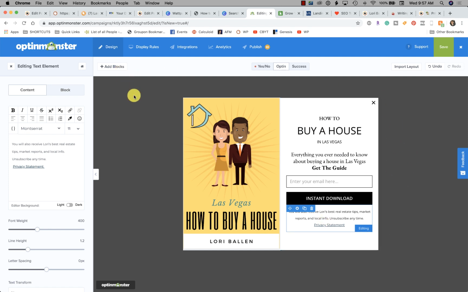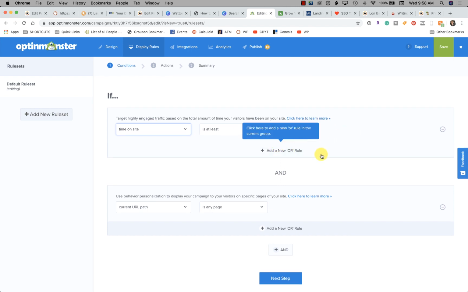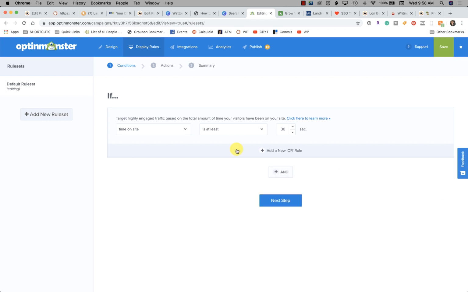Okay, then the next step you're going to do is go to display rules, and this is where you'll pick all the things that happen. Okay, if they're on this website, time on page is at least 5 seconds, or time on website is at least, maybe you don't want an instant pop-up. Maybe you want to give them 30 seconds to be on before that pops up. That's fine. Maybe you will only want it to be on exit. I have lots of training on all of these different steps, but here we'll just leave it that way, okay? And I'm not going to get fancy with this today. I just kind of want to give you the idea.